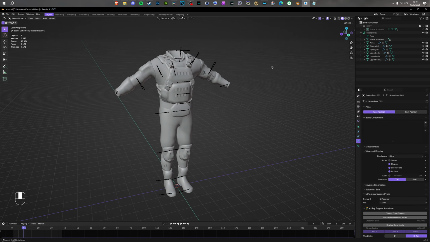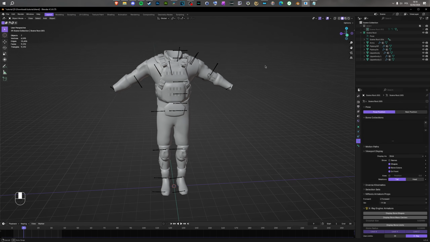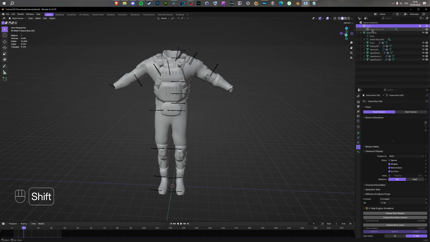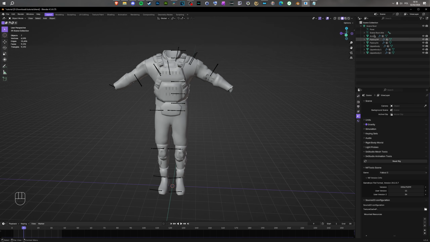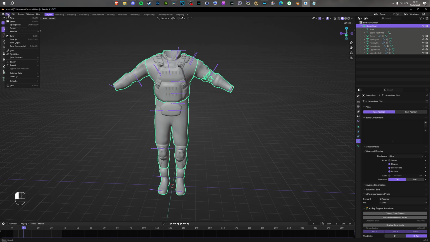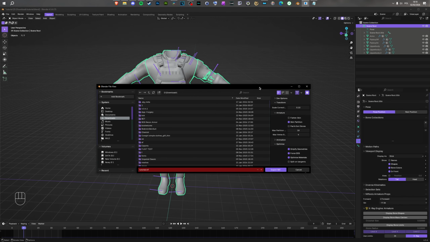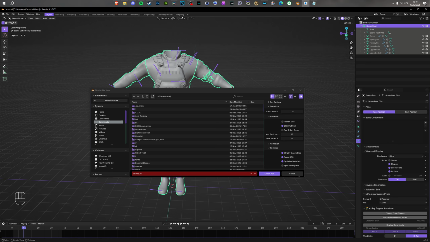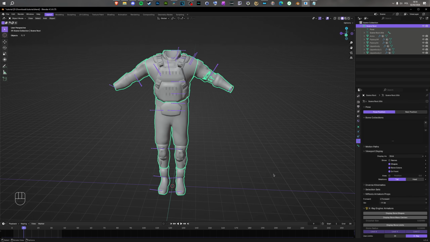Right, now that this has been done, we need to remove everything except for our armor from the scene. So, I have a backup of the body, so I'll just remove it. There we go. And now what we want to do is export into Nif. Before exporting, I also suggest you to make sure that your mesh has been triangulated. But you can also just stripify it here. So, I'm going to export as a Nif.